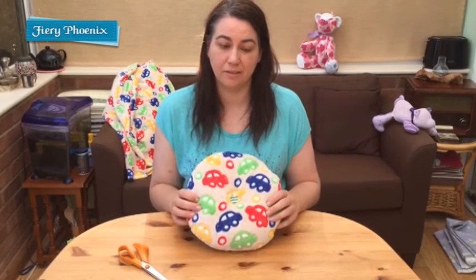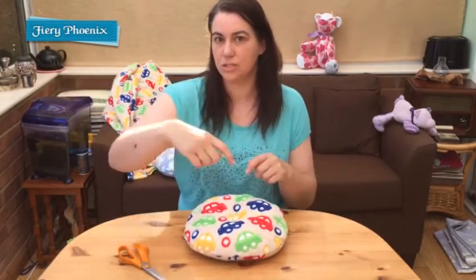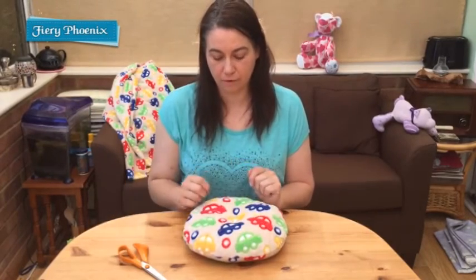Hopefully that's been of interest, hopefully it's been useful, and I'd love to see some cushions that you create. You can create them in teeny tiny sizes, you can create them in massive sizes using the string and radius method that I described at the very beginning.